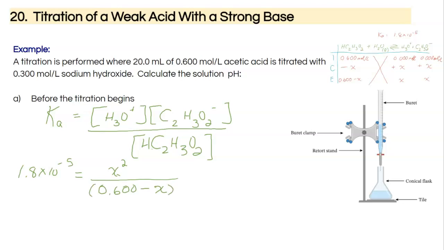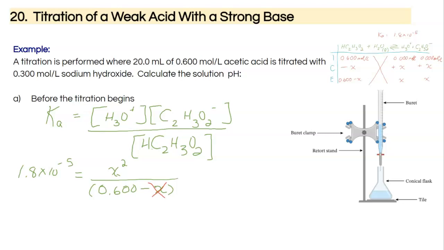Okay, so this is not the time that I want to talk about the 100 rule, but here's the thing. I know that this Ka value is very, very small. And so if you've watched my past videos, you know that when your equilibrium constant is very small, that means that not a whole lot of product is going to form, right? And that makes sense. This is a weak acid. It's not going to dissociate a lot. So in other words, this amount x is going to be very small in magnitude compared to the magnitude of the initial concentration. So then what I can do mathematically is just get rid of it because it's going to be so insignificant that it's not going to matter.